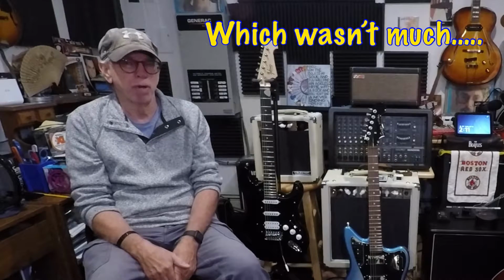Most of the strings were pretty heavy. I remember 10s being light. Nobody was playing 10s that I could think of, except for a few people. And so I went with 10s back then and been playing 10s through most of the 70s and most of the 80s. And then around 85, 86, when I got my Steinberger, I discovered another string.